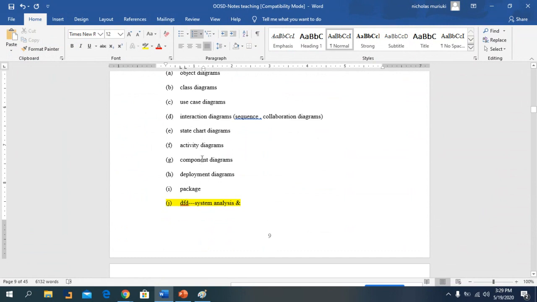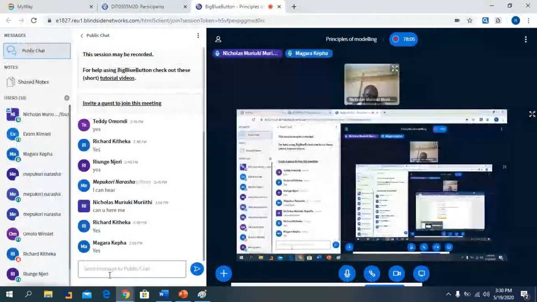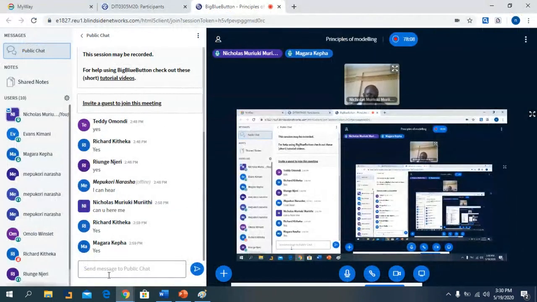When I'm using a component diagram, it is like using a flowchart. Or when you're using an activity diagram, it is still like using a flowchart. So we'll explain why we need to use these diagrams. One way that you can say is that they allow visualization. It is good to visualize. It is good to create a blueprint, as you look at the advantages of UML diagrams. Am I clear, Kevin? Yes.